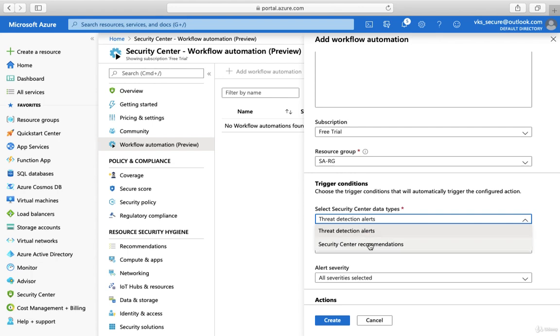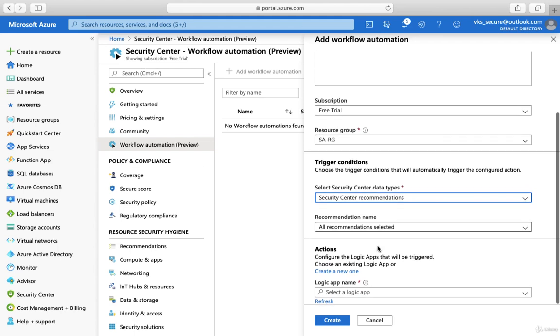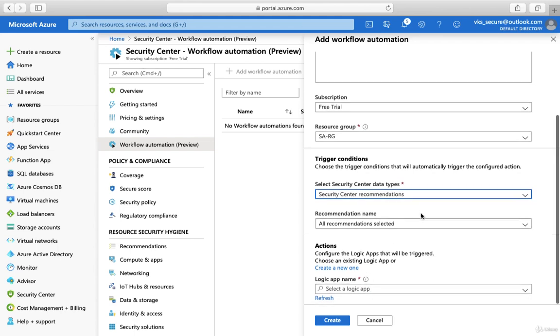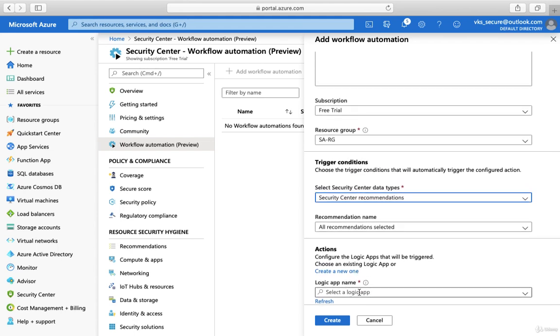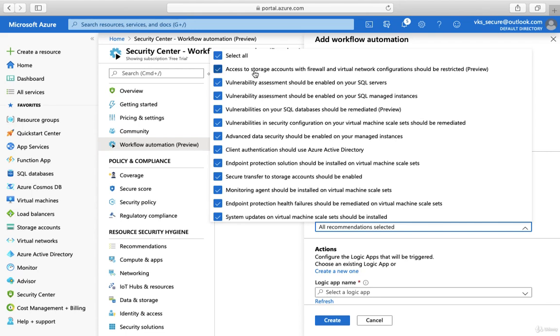Let's say a Security Center recommendation is there; then you need to create a logic app for that. Then there are different recommendations, and once you provide the recommendation, you can choose for which recommendations you want to have that workflow automation.